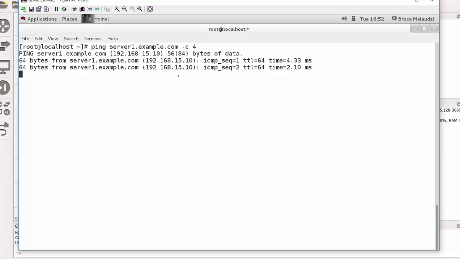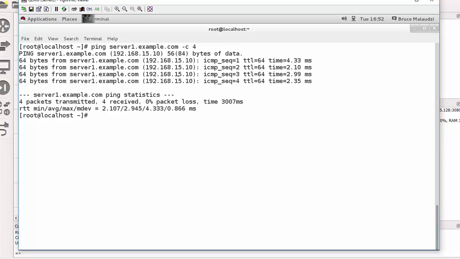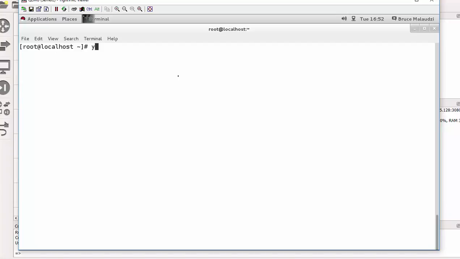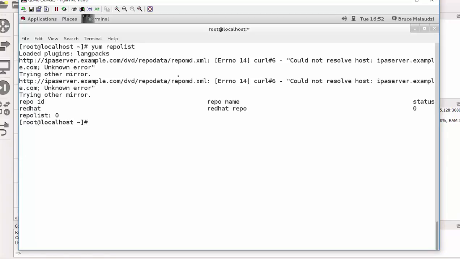It's working. And I need to test my yum, so that will be yum clean all, and then yum repolist. Okay, I've got a problem here.